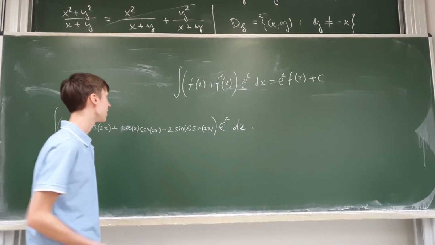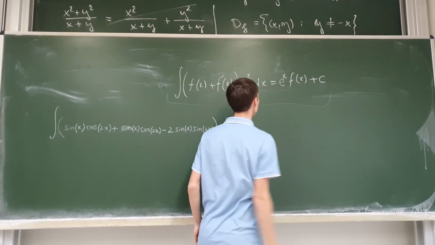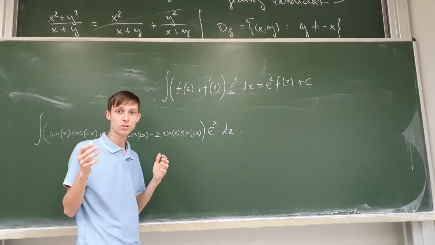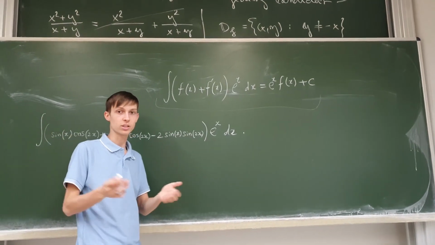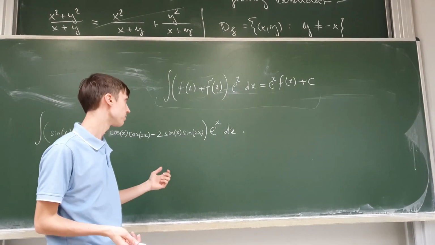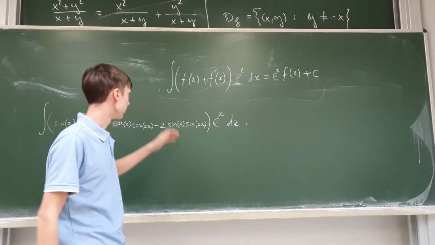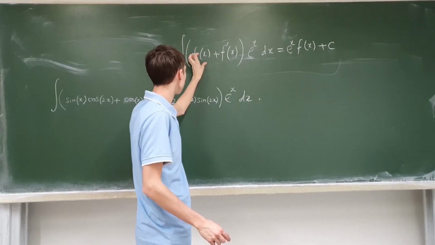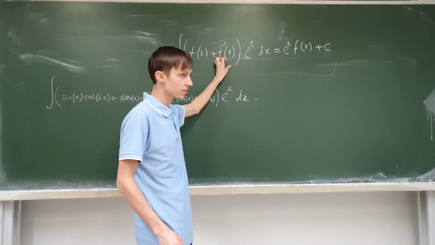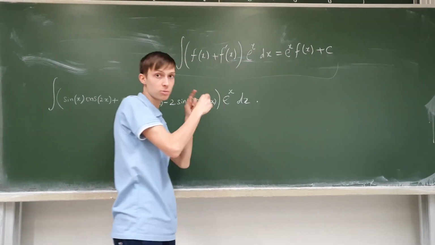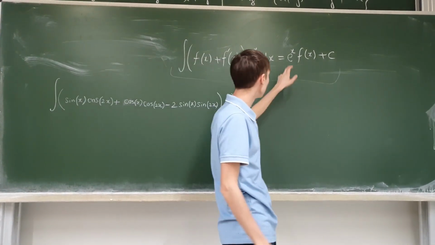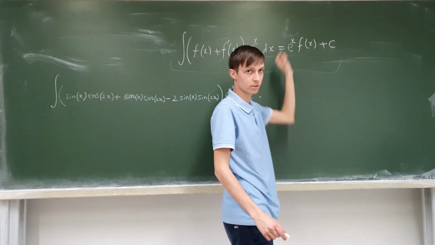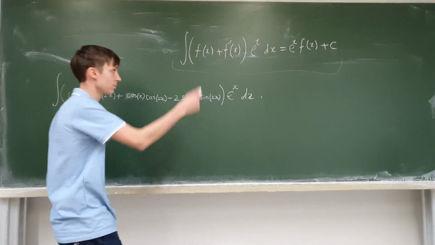But the point is that one can just use this thing. It's very useful. It's one of those integral identities that can be used in order to simplify the process of solving an integral by a realization. For example, this identity talks about when one has a function and its derivative added as follows. So it's a function plus whatever its derivative is, and all of that multiplied by e to the x, and that's the argument of an integral. It can be made equal to e to the x times the function, this very f of x that was here, plus c, as any general antiderivative has plus c, of course.